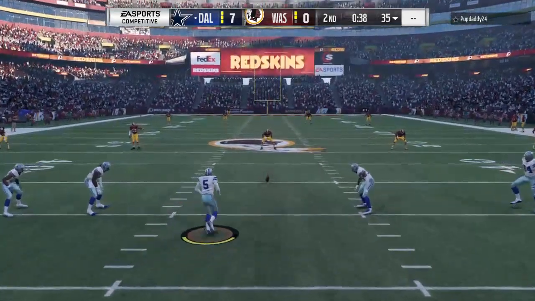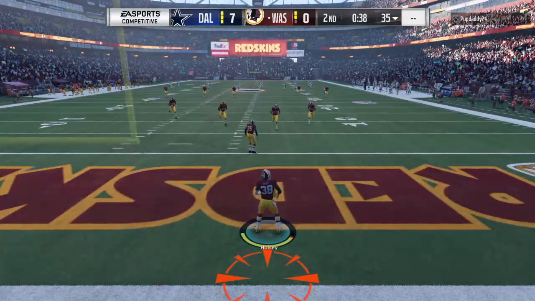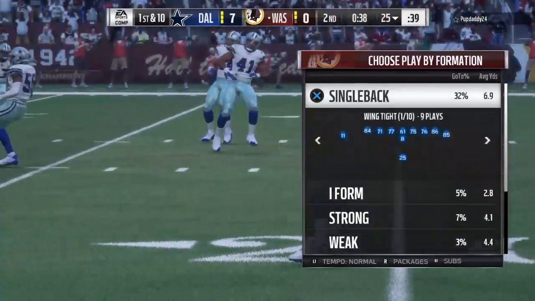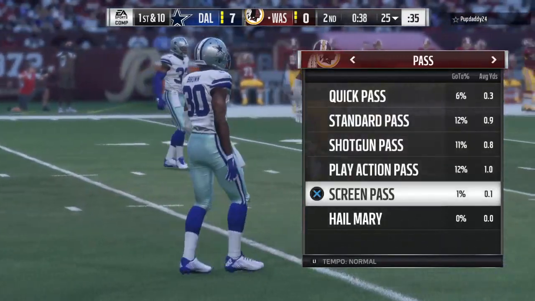Bailey now to kick this one away. And they will not get a chance to return this one as it's through the end zone for a touchback. Out comes Washington's offense as they get set to take over here.